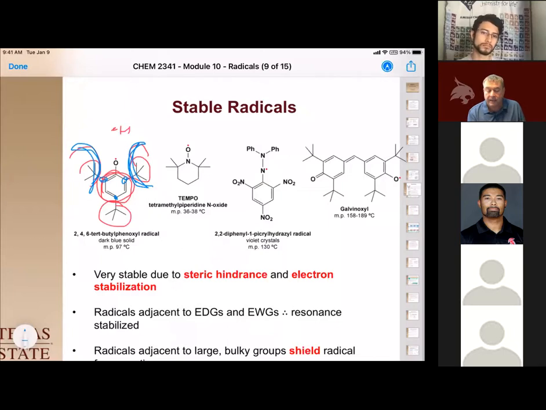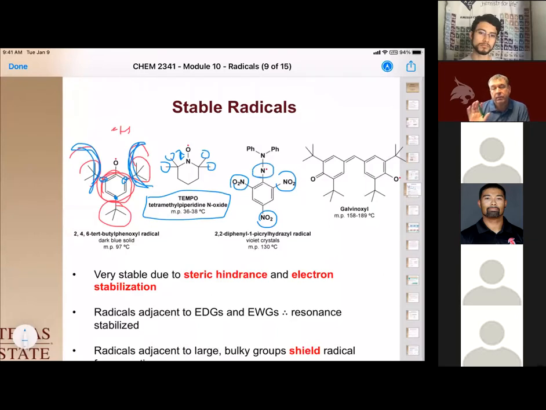In the case of this one, this is tetramethyl piperidine N-oxide, and it also has these methyl groups helping stabilize it, but it's also shared between this nitrogen and this oxygen back and forth, and those methyl groups help protect that radical from being reactive. Another way to do it is to have these nice electron withdrawing groups on our system here. So this is another radical where the radical is, more than likely, stabilized on this nitrogen, but it can delocalize around the ring. But then it has these large protecting groups keeping it from reacting.